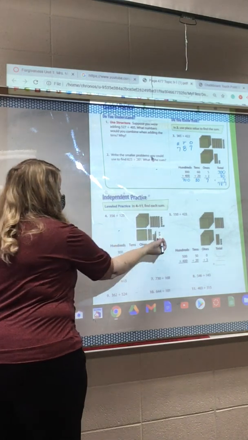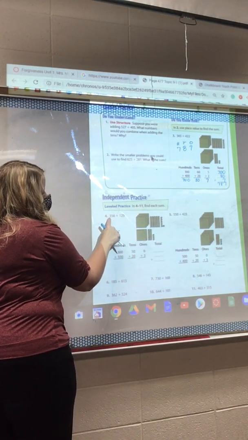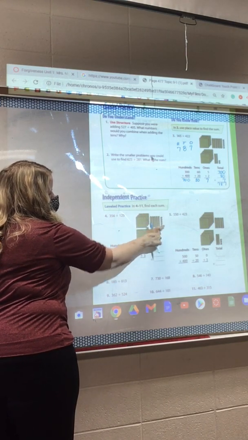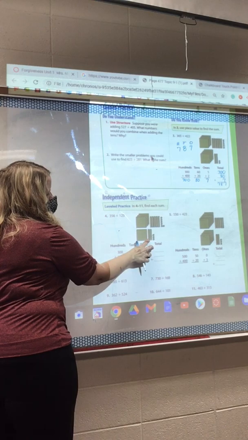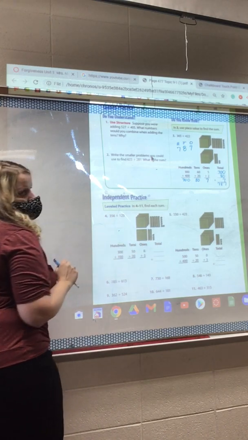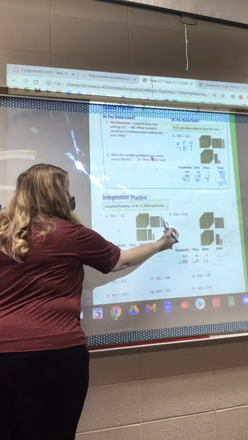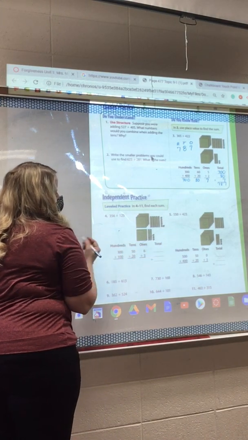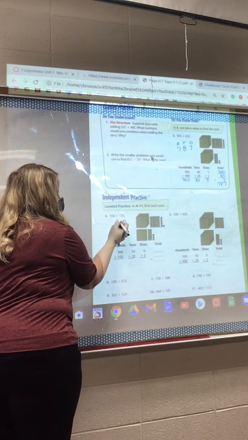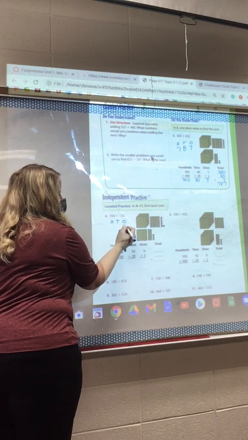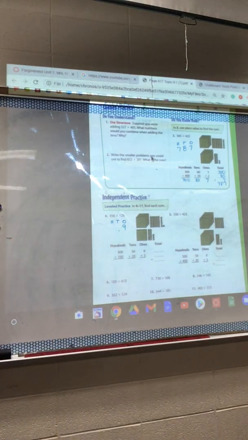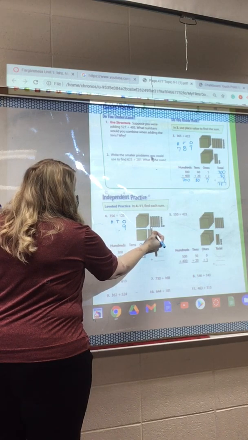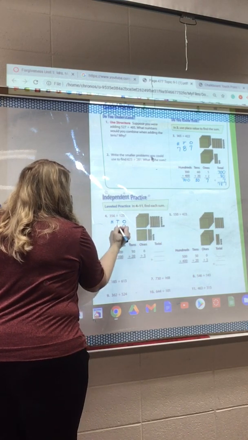You ready to count? So, again, this is 356. So now I have 3 hundreds, 5 tens, 6 ones, and 123. I got 100, 2 tens, and 3 ones. So we're just going to keep counting and add them as we go. Ready? 1, 2, 3, 4, 5, 6, 7, 8, 9. So remember, we have ones, tens, hundreds, and we decided we have 9 ones. Good? Now we're ready to count our tens. You ready? 1, 2, 3, 4, 5, 6, 7. So I put that in the tens column.